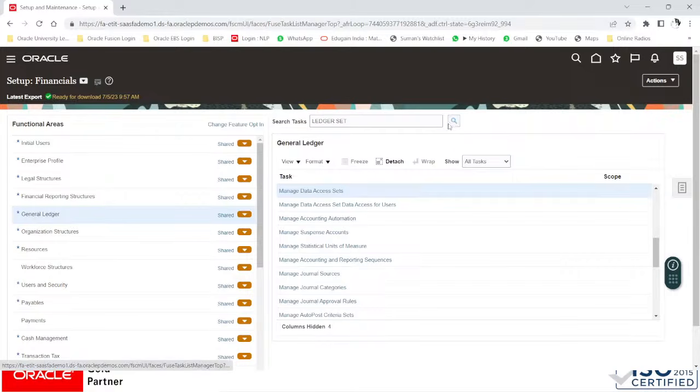Ledger set, search with that, ledger set, there we are.